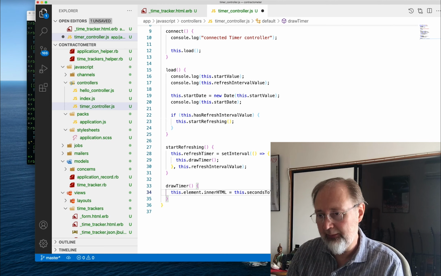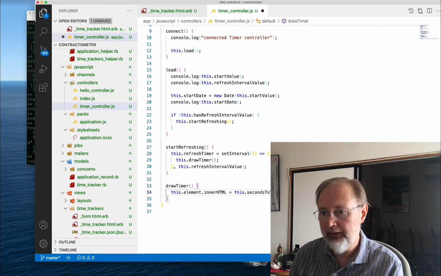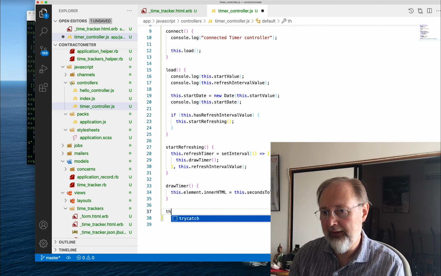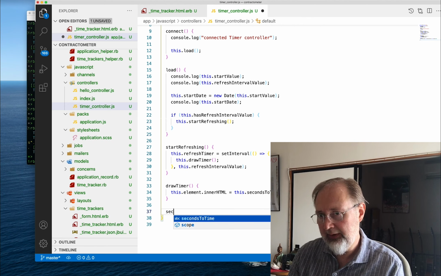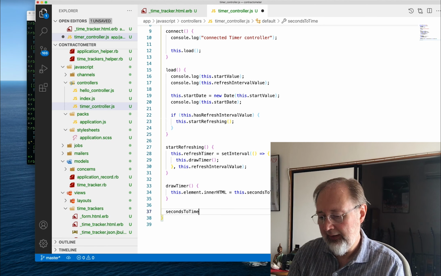And the way we get the number of seconds, we want to say, what's the time right now in milliseconds, minus what was the start. And then because we want seconds, we'll just divide it by 1,000. And then we want seconds to time.